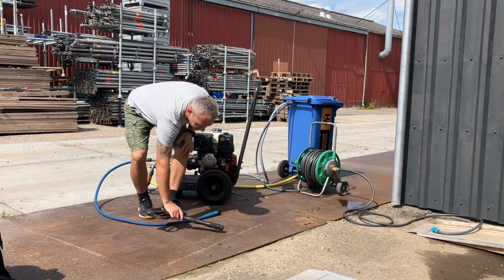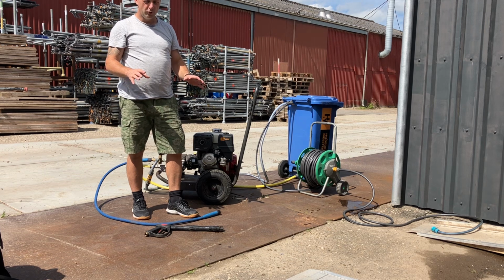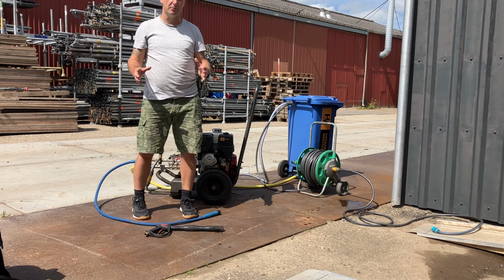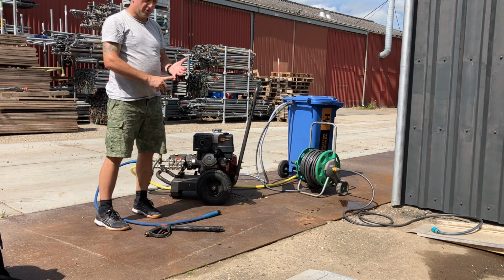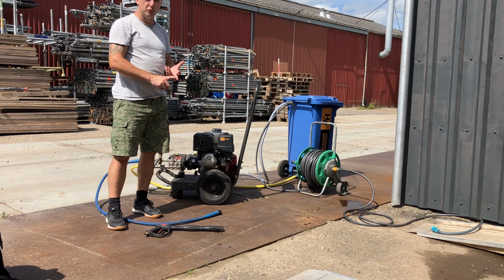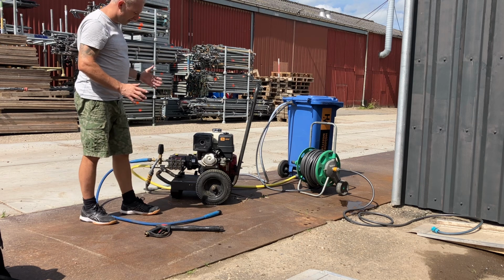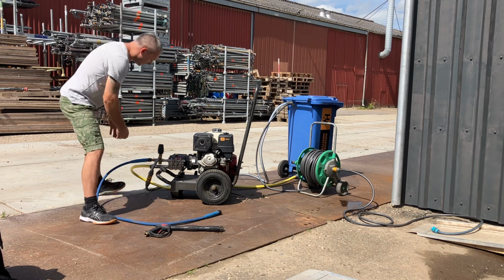You can use flat surface cleaners with these machines. Make sure you get the right nozzles for what you're doing. I'll do another video probably about nozzle choices. You can run a turbo nozzle on this. You can run fan jets on this, and you can use it for cleaning and washing down. Absolutely fine, no problem. And that is basically the quick setup of a cold water machine.